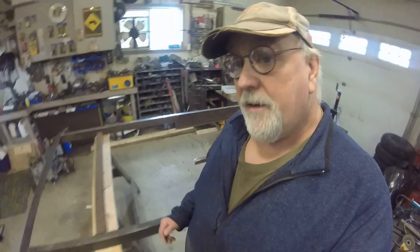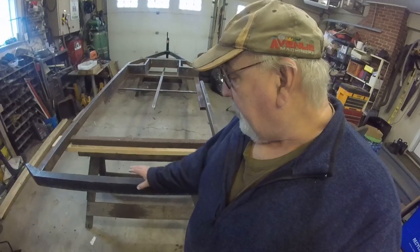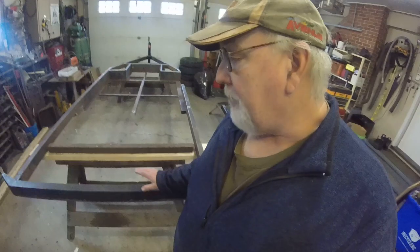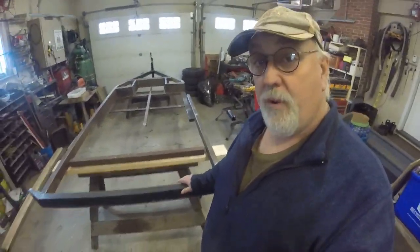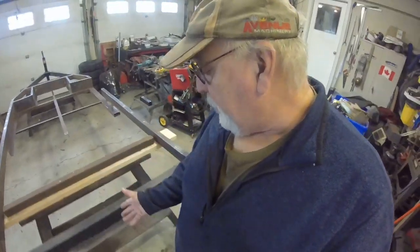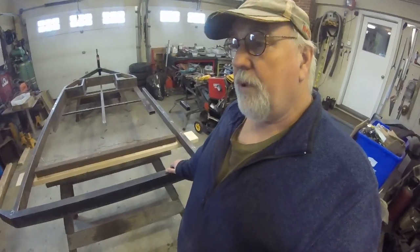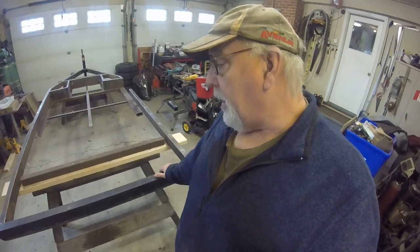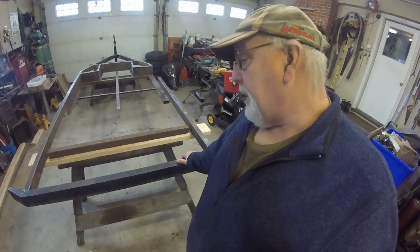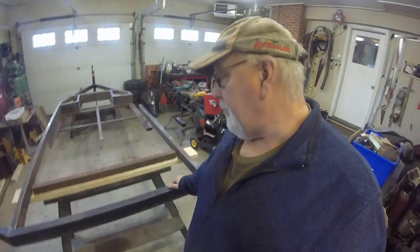And the other thing we're planning on doing, and you will see it in the photos, is I'll be putting a receiver hitch on the back of the trailer here. Now, this is a much sturdier bumper than what I had on the bowler. And with the frame behind it here, I'm going to put a receiver on there. And the receiver is, no, it's not for a trailer hitch. It'll be to plug in a spare tire on the back. It'll be a lot stronger. It won't fatigue the bumper. And also you could unplug the spare tire and put a bicycle carrier on there. So it's kind of a neat idea.